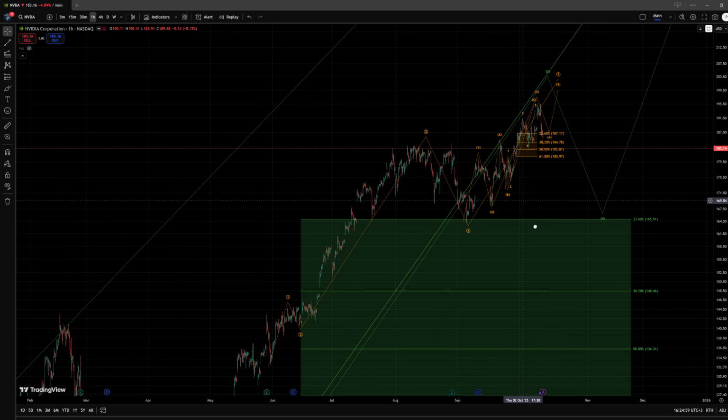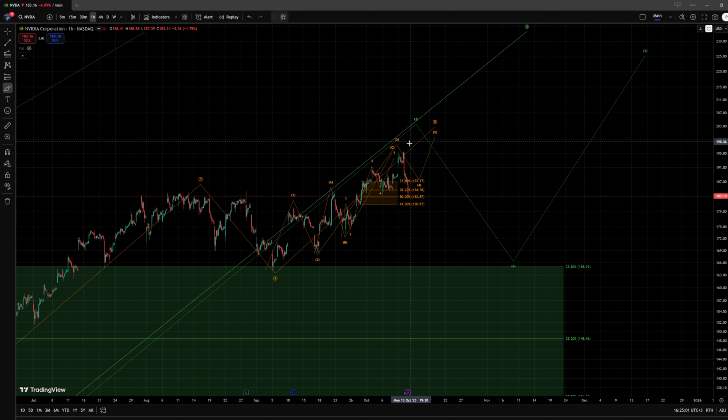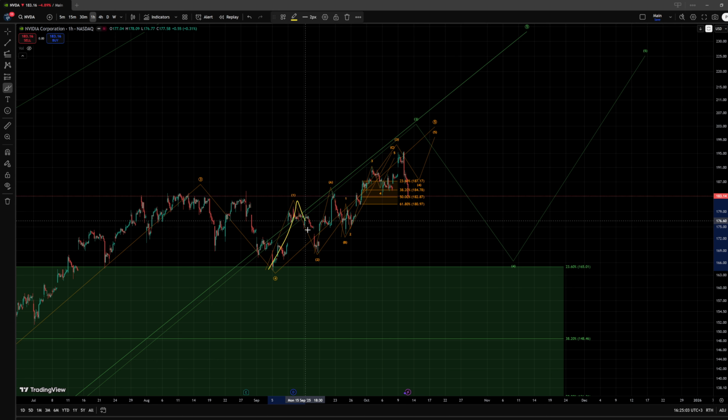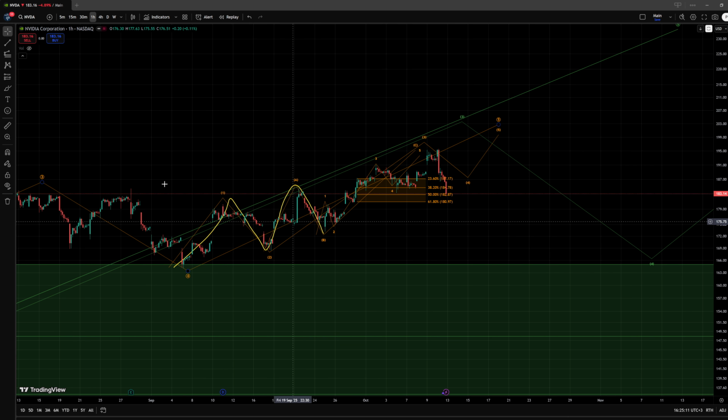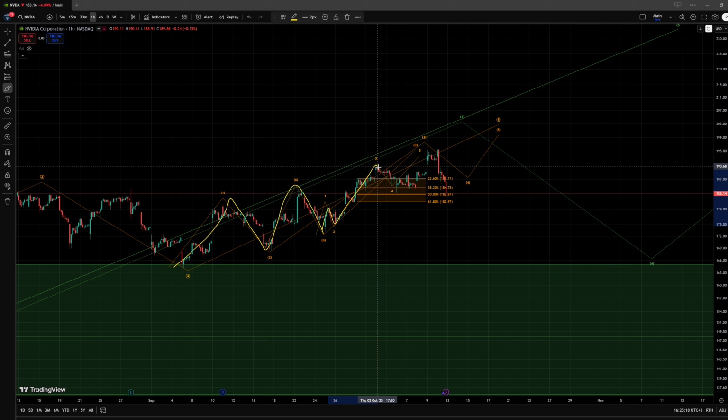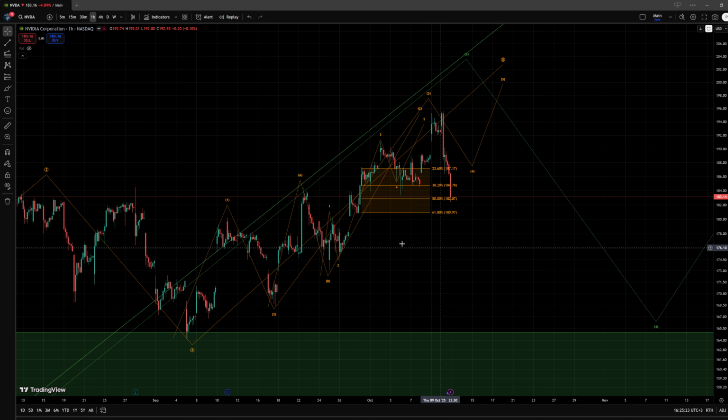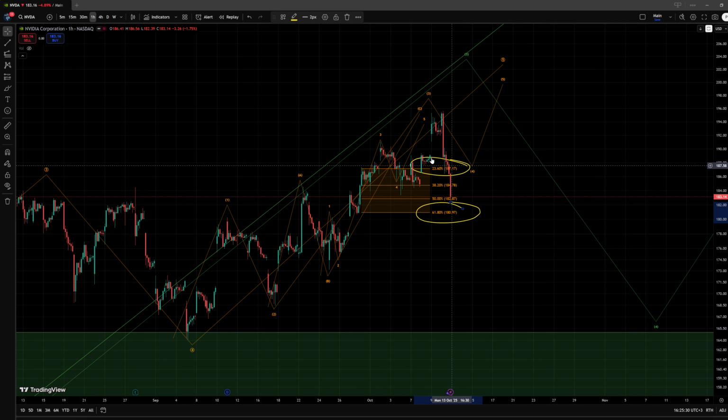And internally within the wave 5, we have been tracking an ending diagonal where we had a wave 1 up, a wave 2 down, and then we had an A wave up within the wave 3, a B wave down within the wave 3, and within the wave C of the wave 3, we had a wave 1 complete, a wave 2 complete, a third wave complete, and then we were looking to find support here in a wave 4. Now that worked out wonderfully because I provided you this support zone area between the $187 all the way down to the $181 level at the 61.8% retracement. I provided you this in the previous video.